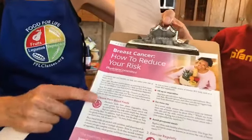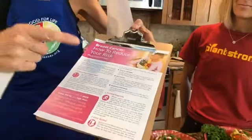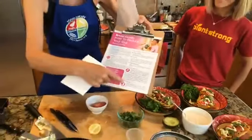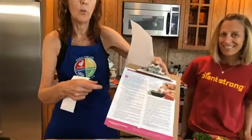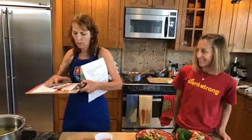And so the things are, I didn't get through it all. Plant-based diet, that's very important. That's number one thing to do. Exercise regularly, and we'll talk about that in a second. Limit alcohol, and so, have your fresh juices, and we're going to show you a quick drink that's alcohol free, and then also maintaining a healthy weight. These are all things that have been found to decrease your risk of breast cancer. So let's get rid of this scourge. I hate it when I hear about more people getting it. It's really sad.